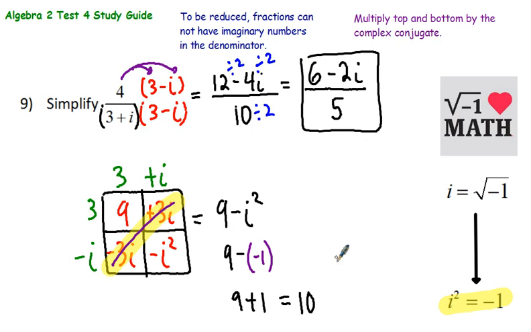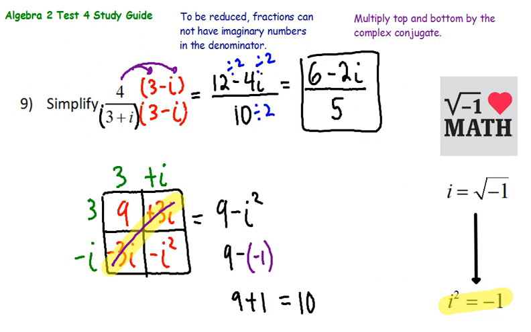All right. And I should mention one thing before we go on to number 9 in the middle. It's always the opposite. So this was plus i, so I multiplied by a minus i. 3, a number, is fine. So you notice that positive 3 stayed positive 3. So I'm not switching the sign of the number. I'm just switching the sign of the imaginary number. By the way, had this been a negative i, then I would multiply by 3 plus i. So you're just doing the opposite of whatever the i is. All right, with that said, go ahead and try number 9 in the middle.